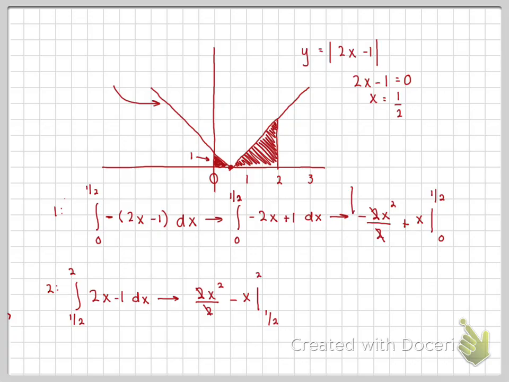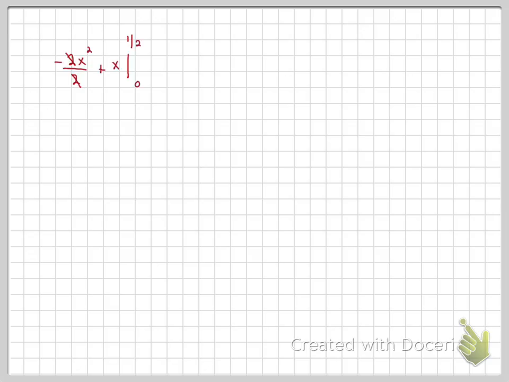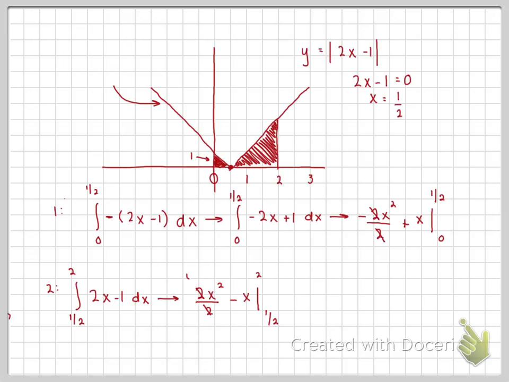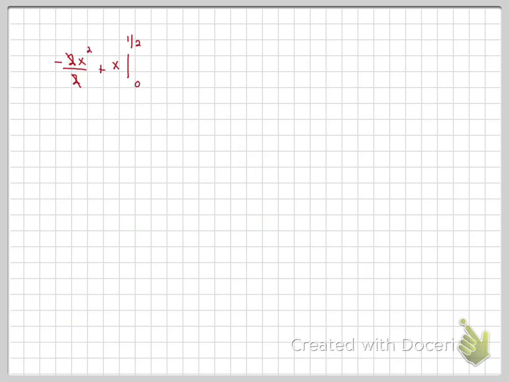Let's see. I want to copy and paste. Hold on, bear with me, guys. And then x squared minus x. Okay, that's what I wanted to do. Just trying to copy it, and it was taking more time than it needed to. So we are going to work on this right here.